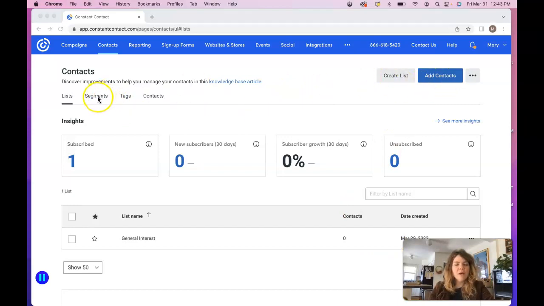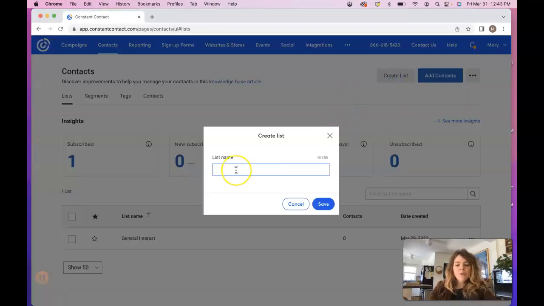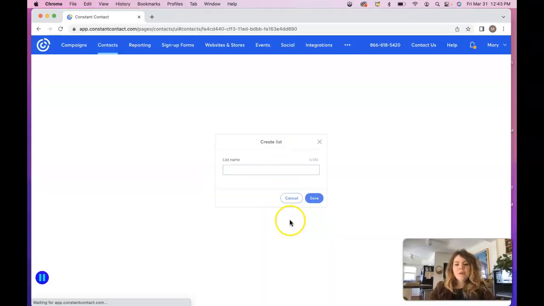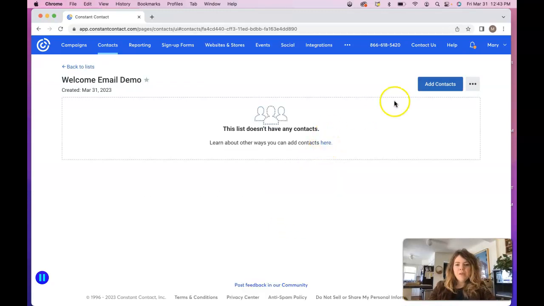And you can segment out your lists for your customer type. So if you have like 3 buyer personas like we made earlier in the year, we could, in theory, have different segments of our lists that we would target those particular customers. We're not going to do anything that advanced in this class, but we will create the email. And we'll create a list as well. So let's create a list. Welcome email demo. So save that.